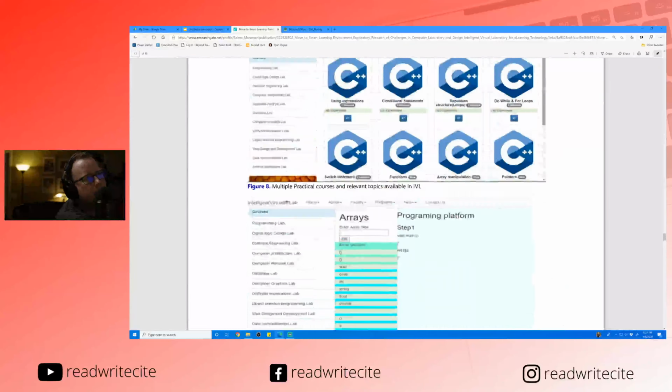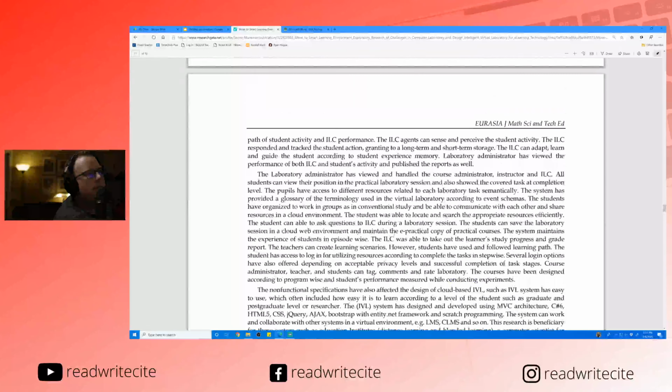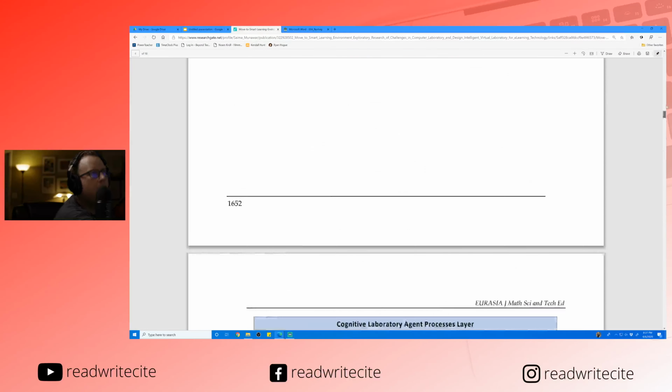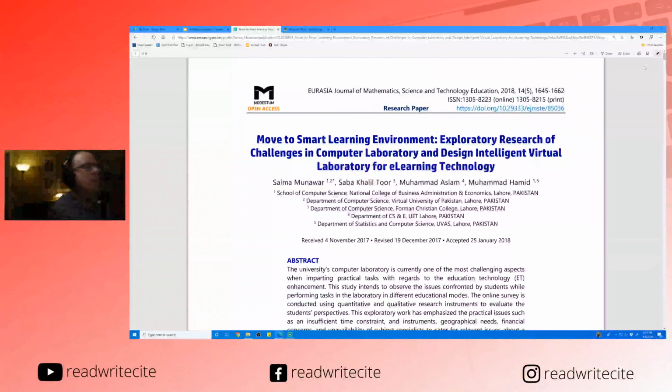Okay, so I went on to Google Scholar, and I did some quick research on the topic of e-learning, and I found one study that I would call original, and another study that I will call literature review. So we're going to look at what this looks like in an actual paper. So you could pull this up yourself.